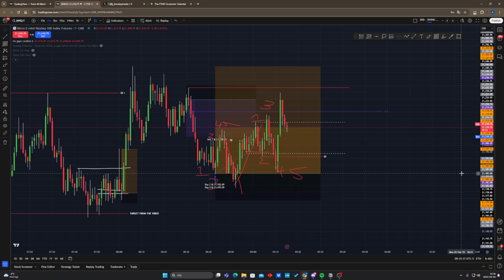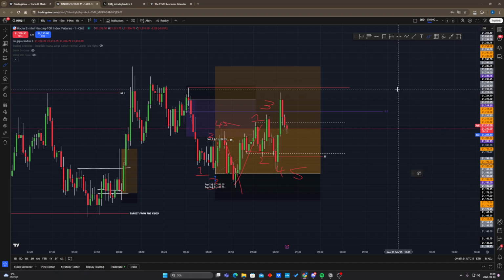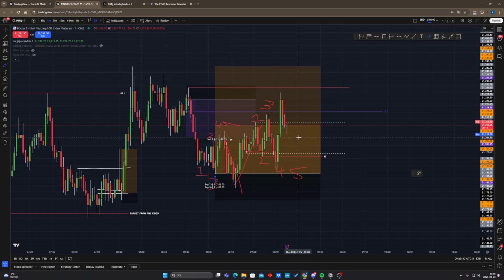So we're looking for a sequence to play out to the downside. In this case, we ran up into number 1 after running the shit show level, ran up, took out the number 3. We're now potentially bullish if we have something else to target. But if we do not have something specific to target, my friends, you do not take the sequence to play out. You instead do what? You wait and see what is happening. And as soon as something aligns with what you're targeting, you just follow the flow of it.